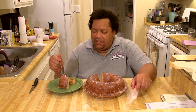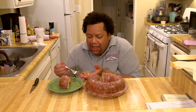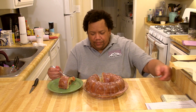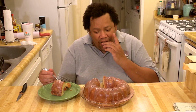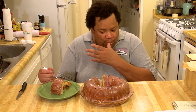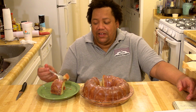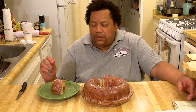I have a piece of cake here that has a little bit of jam in it as well. That's actually really good. The cake itself, the whole time we were doing it, it smelled like a donut shop in here. The cake smelled like a donut, the cake looked like a donut, and this really does feel like a jelly center in a donut. It's really good. Take that little lemon seed off.